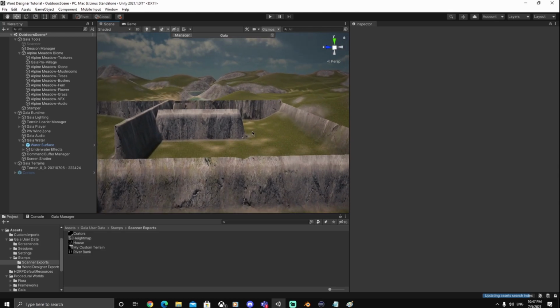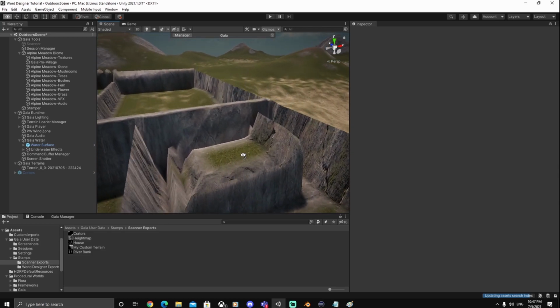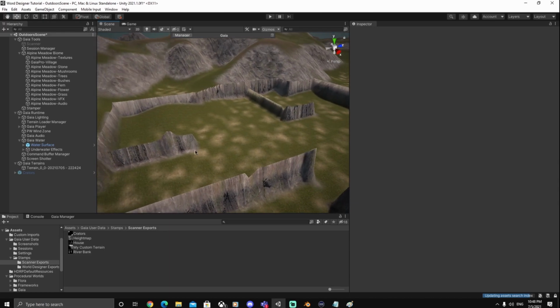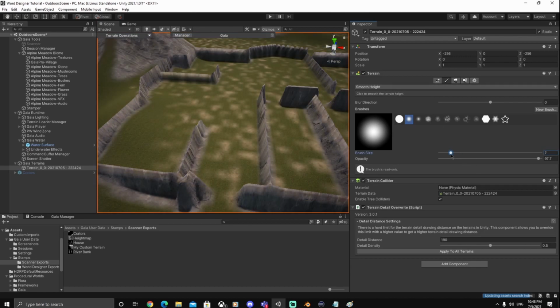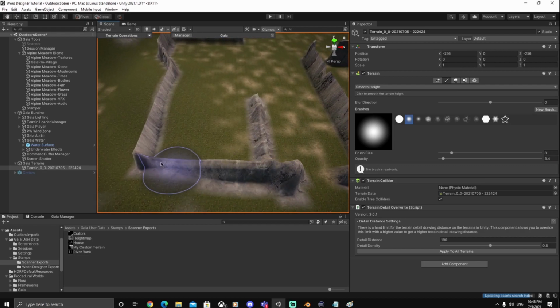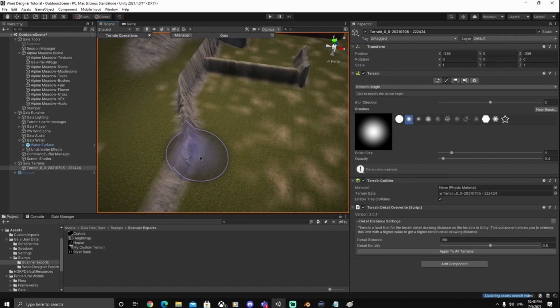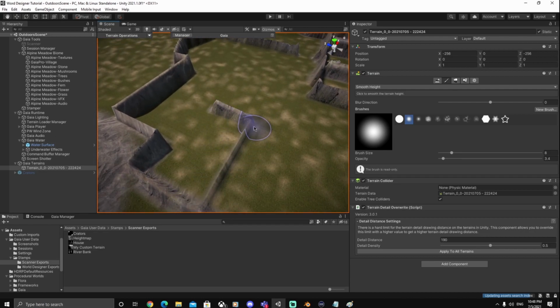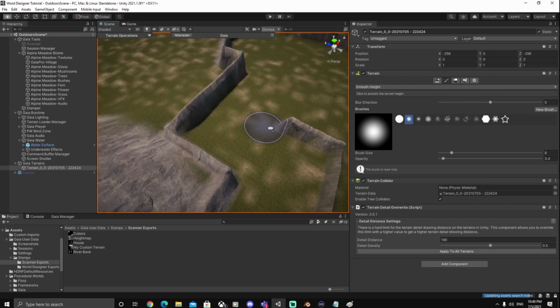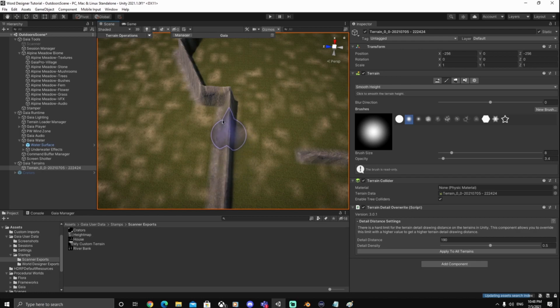And then again, this could be used for like a dungeon or maybe some old mining field or whatever you want to use this for. And again, let's go ahead and smooth this out a bit. So we don't want anything too crazy here because we still want to kind of keep the shape, but we want to get some of these harsh edging here out. There we go. Perfect. Kind of smooth this out just a bit.